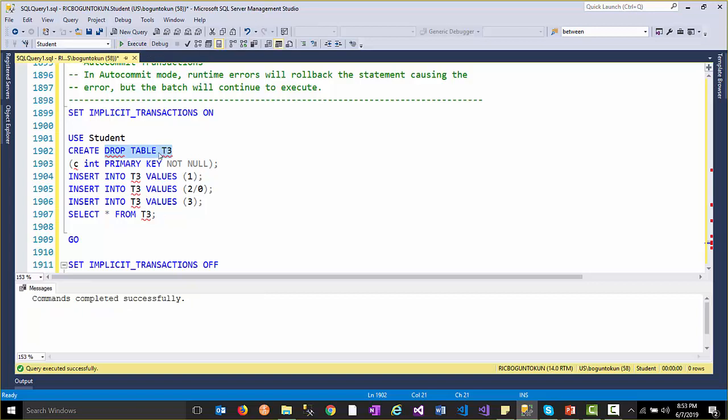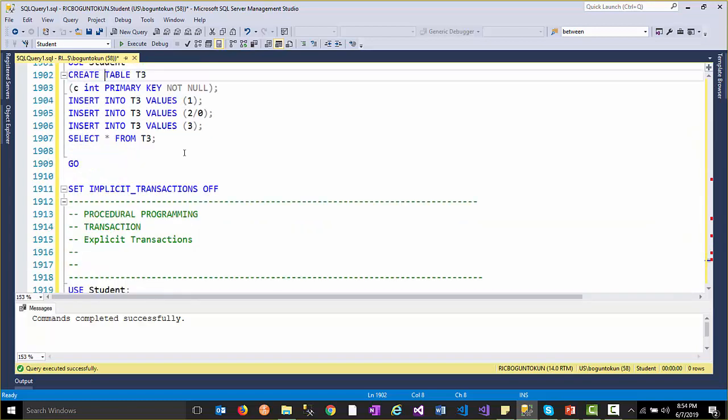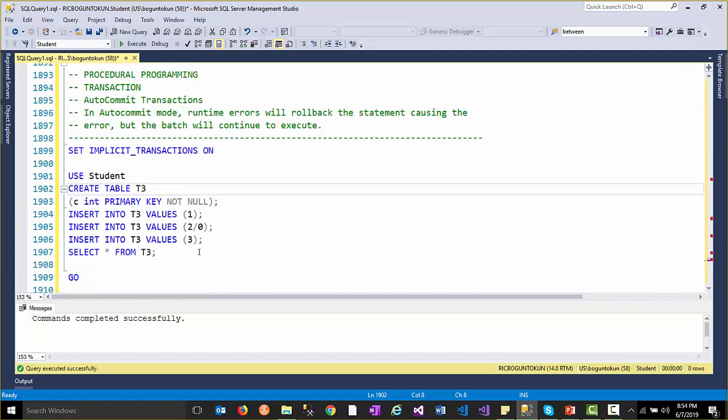So I'm dropping the table, so things are back the way they should be. That table is gone. So now create table. Don't write the way I'm writing. This is just a shortcut. Until you understand exactly what you're doing, just write a different drop statement.